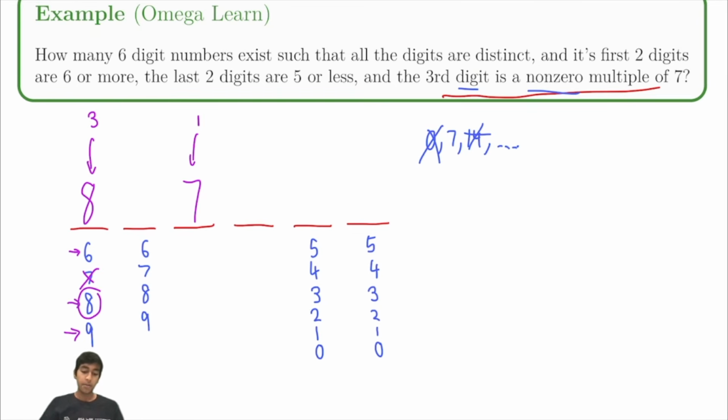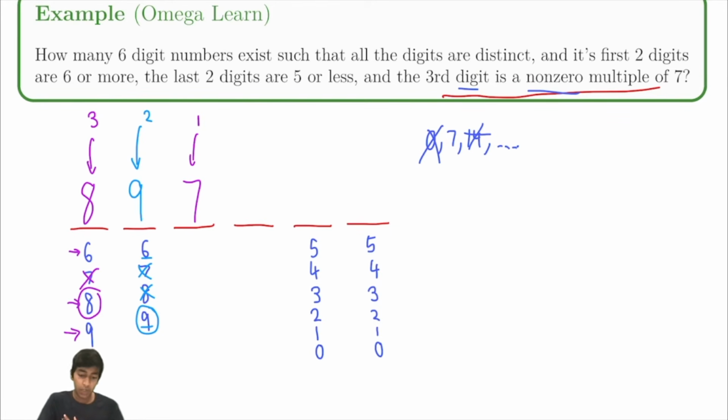Okay, now what about the second digit? The second digit, it's also from 6 to 9, but it can't be 7, of course, and it can't be the number that was chosen in the first digit. We chose 8. So no matter what, we can't have 7 or 8. We've got 2 choices. And let's say we pick 9 over here. It can be anything, but it won't really matter in our problem here.